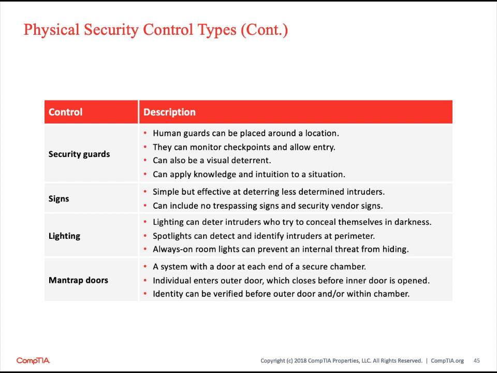Next up, on top of that, we have something called a man trap door. A man trap door is also referred to as a dead man's door. It's a system in which we have a door at each end of a chamber, right? Kind of like how in some stores you go through one door and then another, and usually that one's there to protect from the elements. But it can be used in a case where an individual will enter the one door before the inner door opens up, and somebody can verify who that person is before they allow them within the inner door.